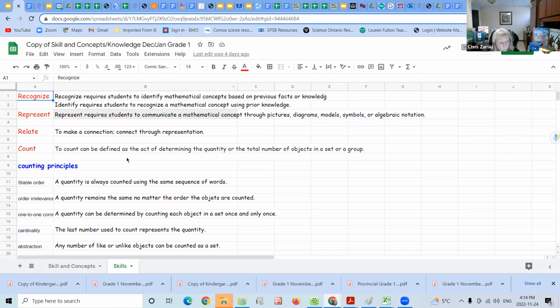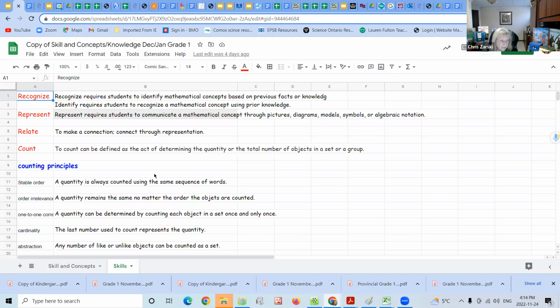And so what we're trying to do right now is put together a bit of a document for you that has not a definition per se that you would read out to the students, but more for yourself and how would you unpack this? It would be a great PLC conversation to have if you have a great partner in the school, and if you don't, as a division. As a division, how do we unpack the word represent? Like, are we all kind of on the same page, or are we going off in different tangents with that?